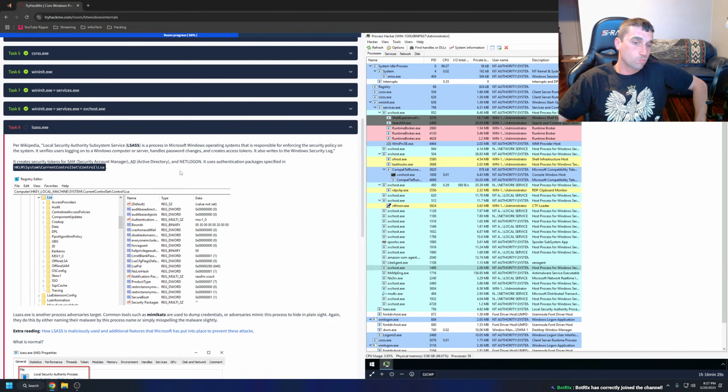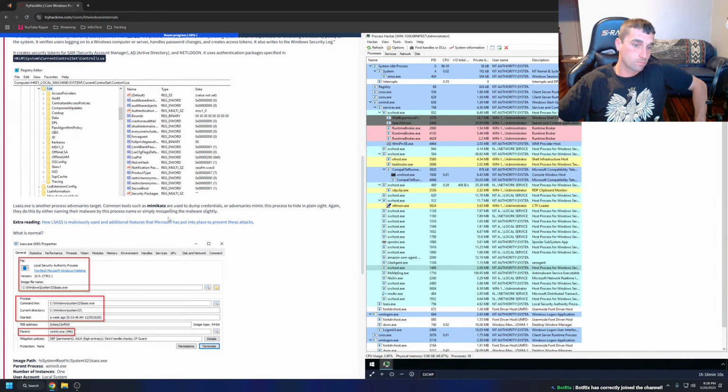LSASS.exe is another process adversaries target. Common tools such as Mimikatz are used to dump credentials, or adversaries mimic this process to hide in plain sight. Again, they do this by either naming their malware by this process name or simply misspelling the malware slightly.